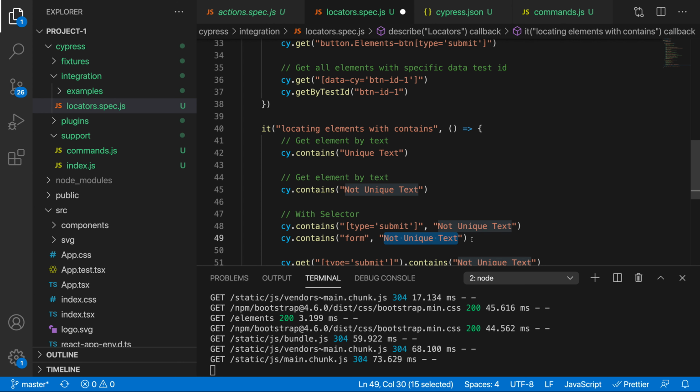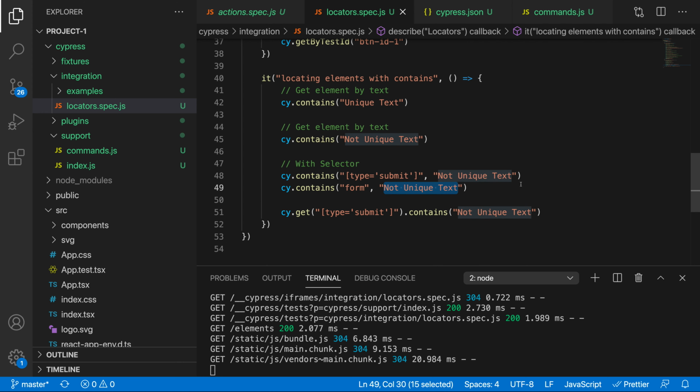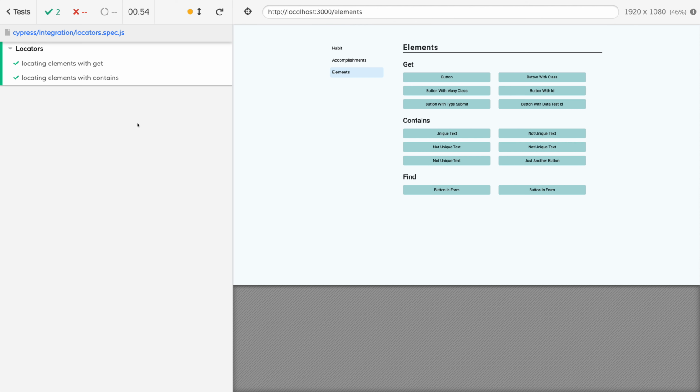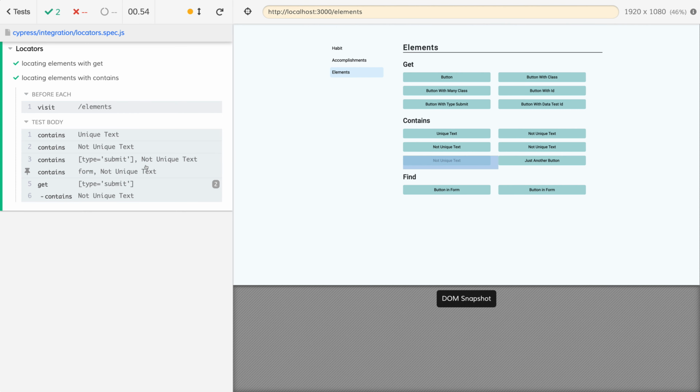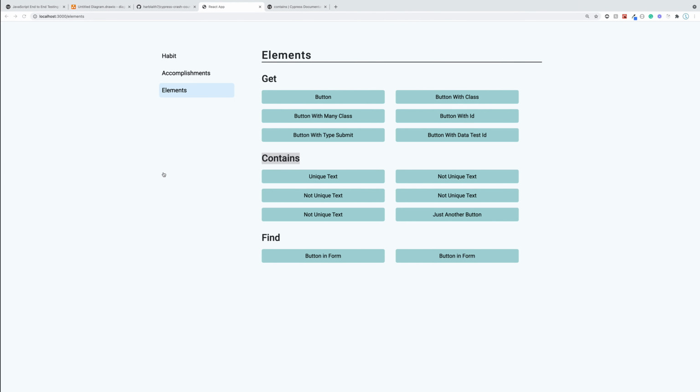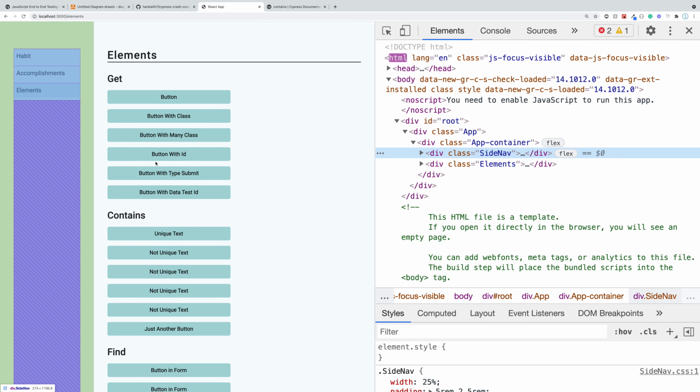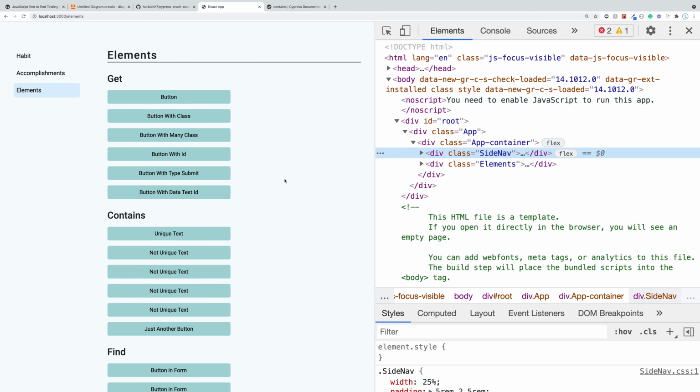So let me illustrate what this is doing. Let me quickly save this. And you can see that this passes. Now, what is it doing exactly? Well, there is no form element that contains the text not unique text.